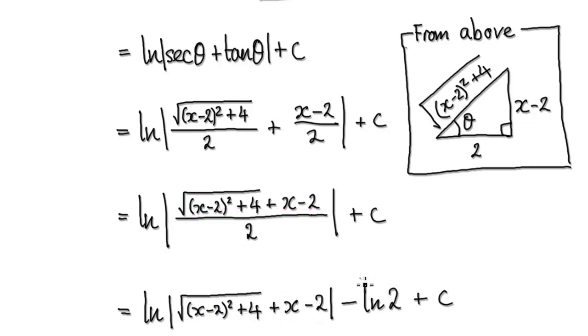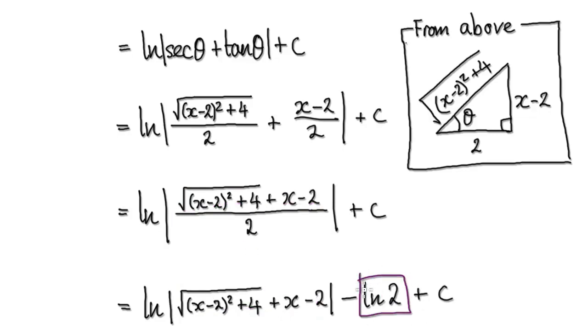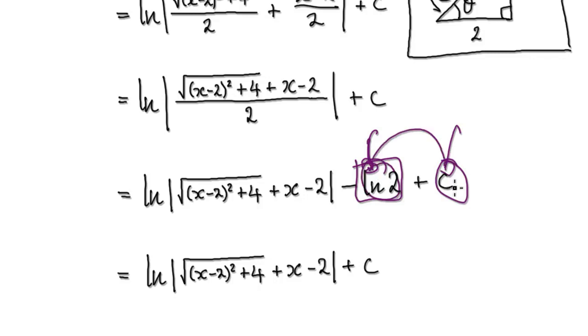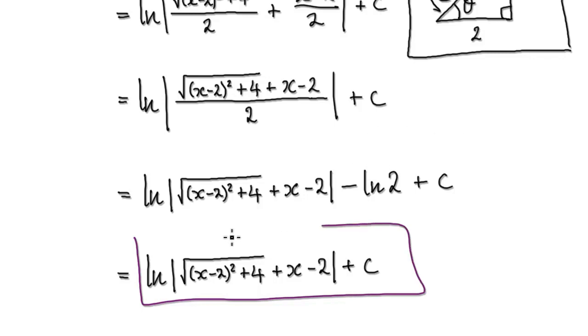This thing here is just a constant. It's just a number, and then you've got a c over here. So let's merge this with this and just give it a new name, c2, or just call it c. Basically, you've got a constant here and a number that you don't care about over here. So let's just merge this with this. That will then give you this. So your final answer would be this. Okay.